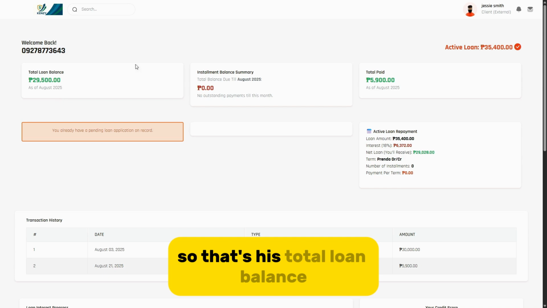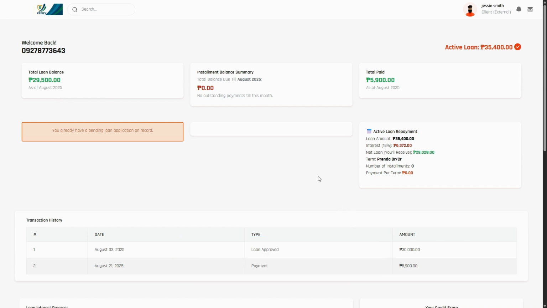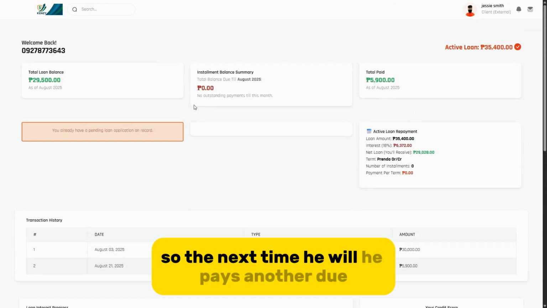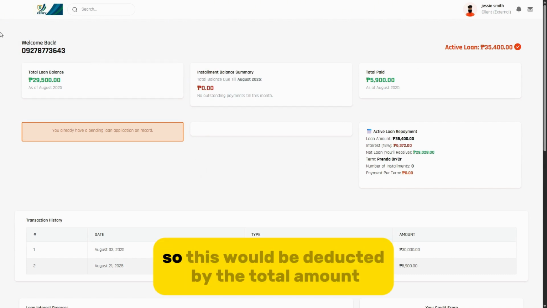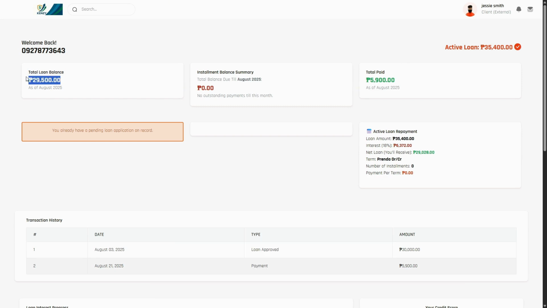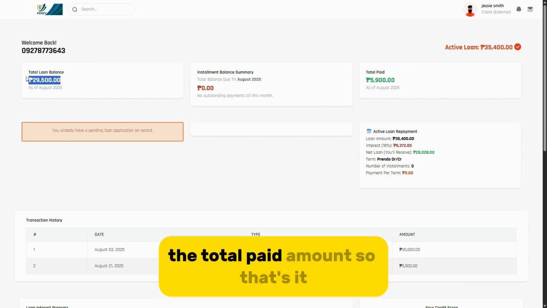That's his total loan balance. The next time he pays another due, this would be deducted by the total paid amount. So that's it.